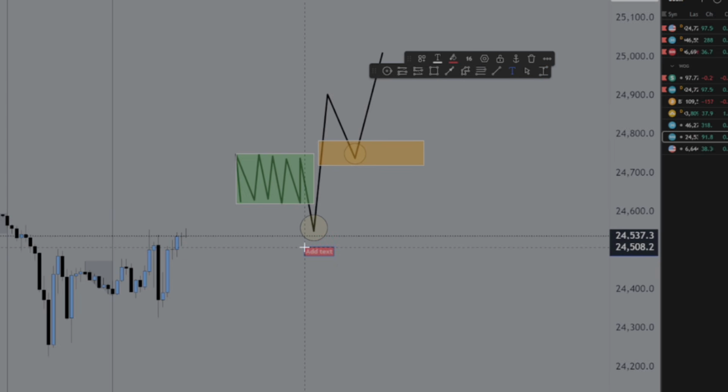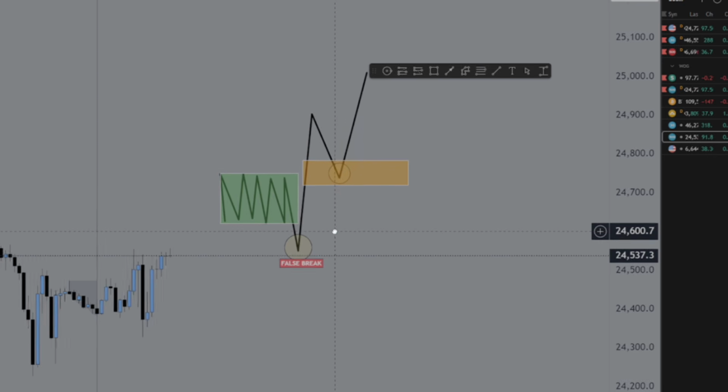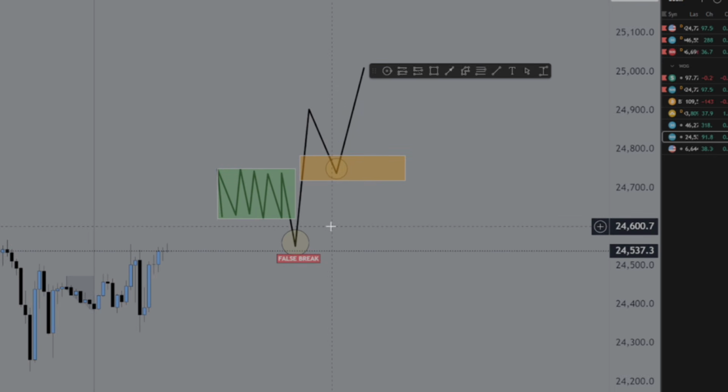Now, down here, this is an example of a false break move, when we run highs, run lows, and then go the other direction. This is a false break move, meaning it's a little bit more risky to try to catch these types of trades. Now, that doesn't mean you can't catch these trades. When you do catch them, they'll be some of the best trades you'll ever catch. It'll just be a little bit more tricky to catch them, right? But these will be the false break moves.